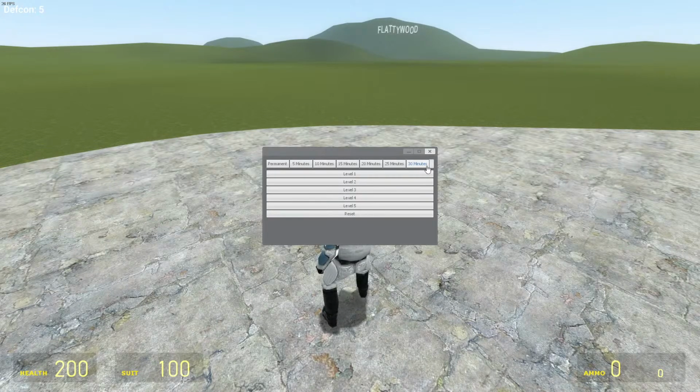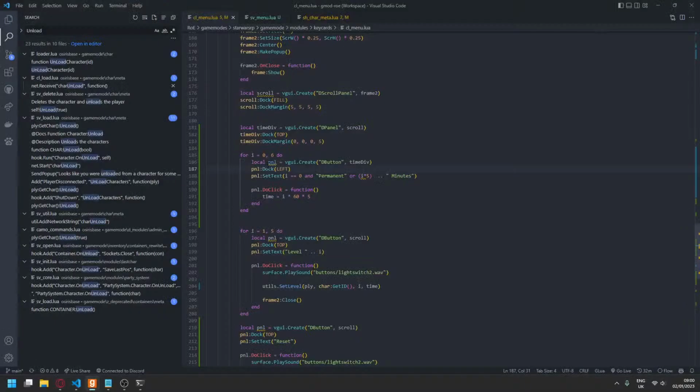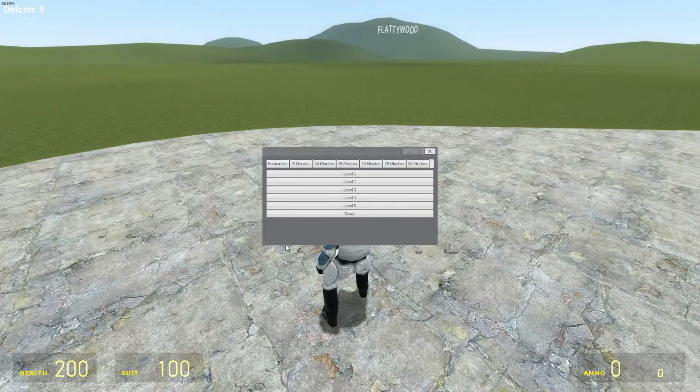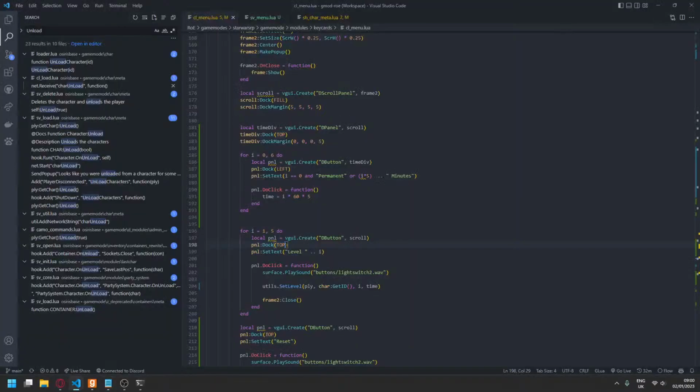It definitely should be doable, but I don't actually like the permanent. So let's just get rid of it.